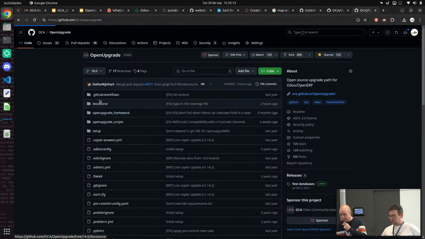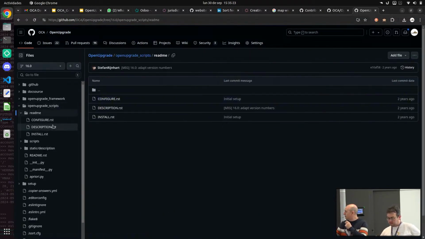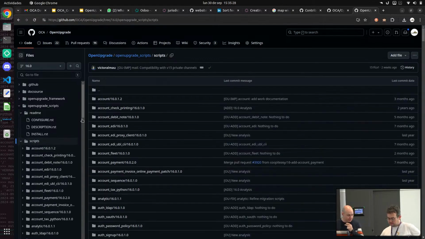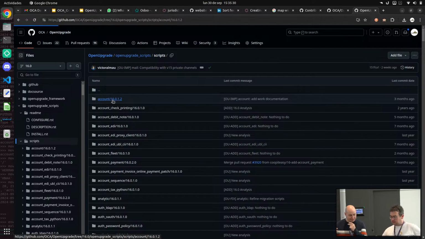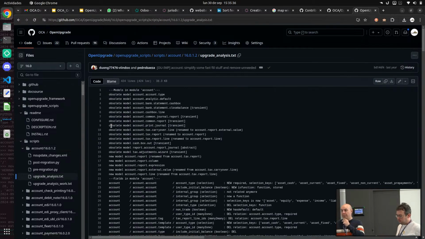Sometimes it's not possible, and this is explained in these files. Not sure if you can open one of them. Okay, yes, please go to scripts. Exactly. Go, for example, for the account one, that is usual with lots of changes. You have to take also into account that OpenUpgrade is an opinionated migration tool.